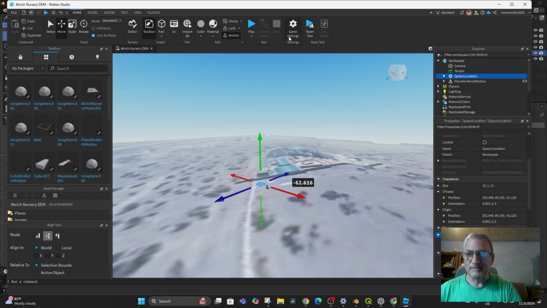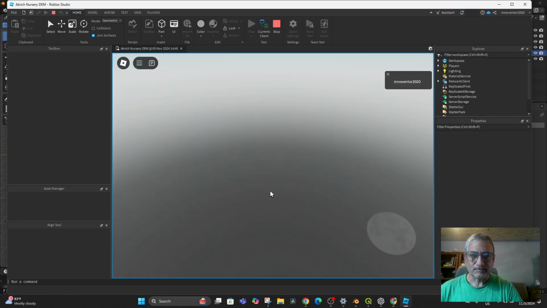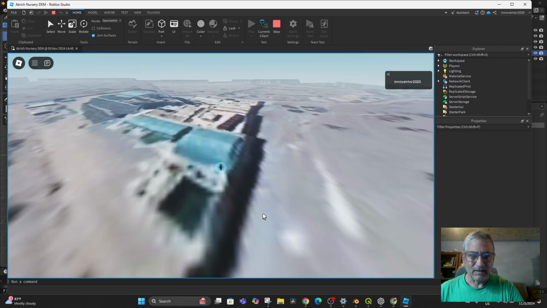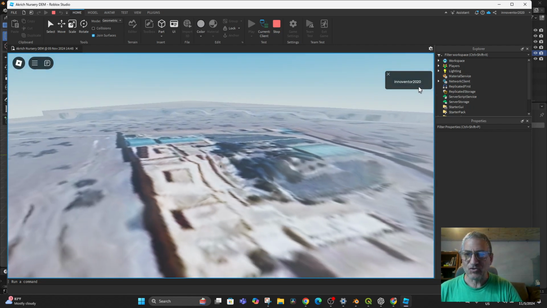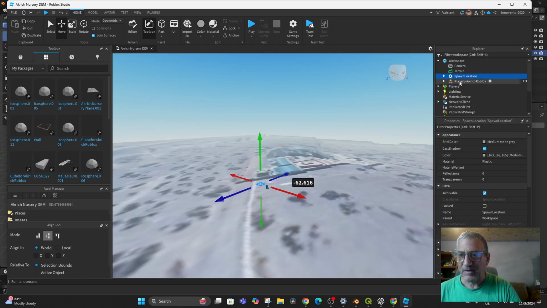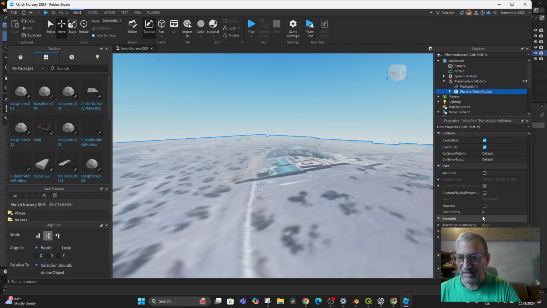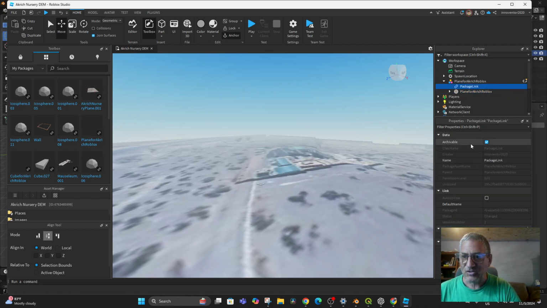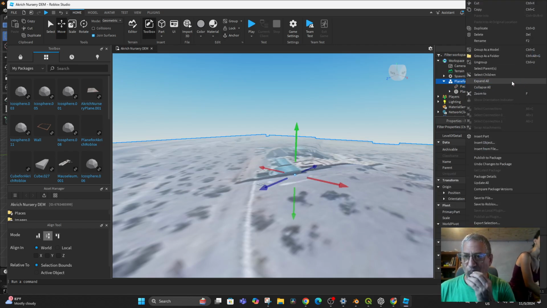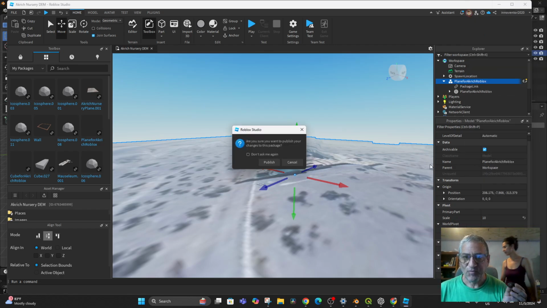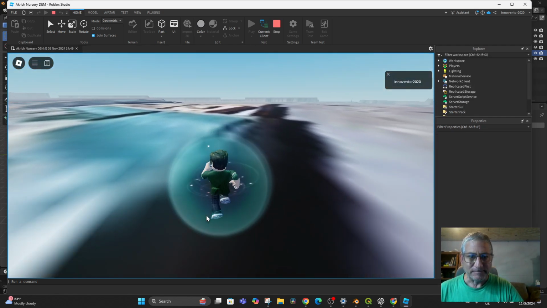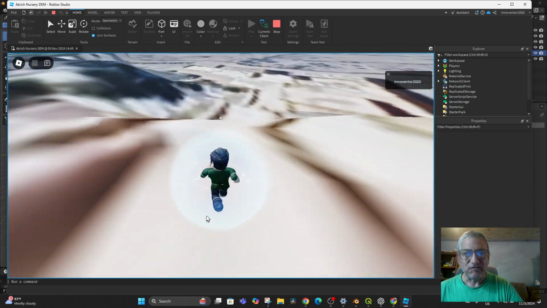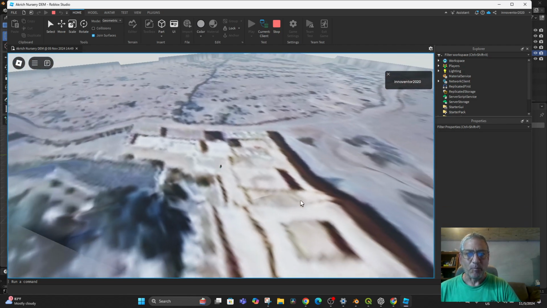All right. And now when we play, our character comes in and is running over the terrain, and we'll find a more gentle slope. But again, we have to make sure that we take this model and we set the collision fidelity to precise convex composition. We end up breaking the package link, which will have to be reestablished after we right-click on it and tell it to publish the package. And then our character should be able to run and follow the contour down. All right?